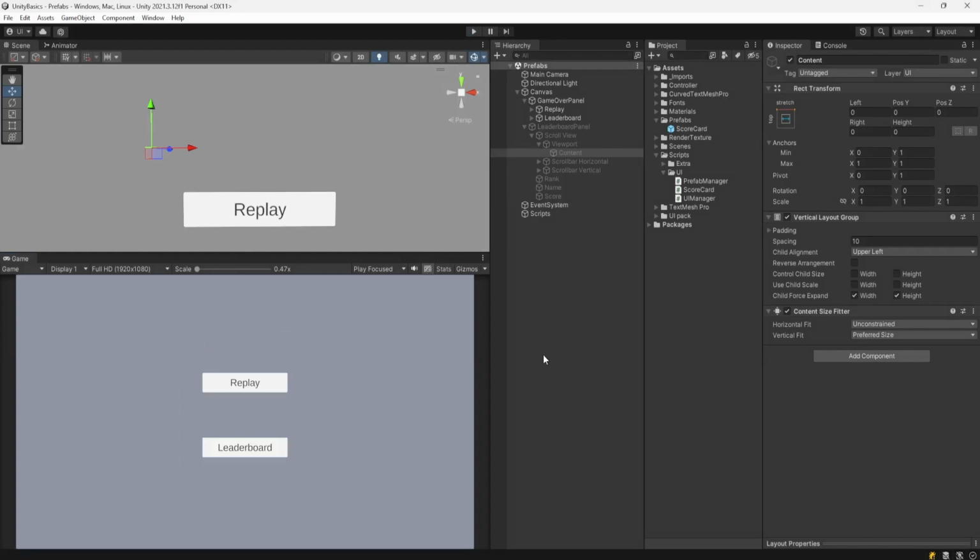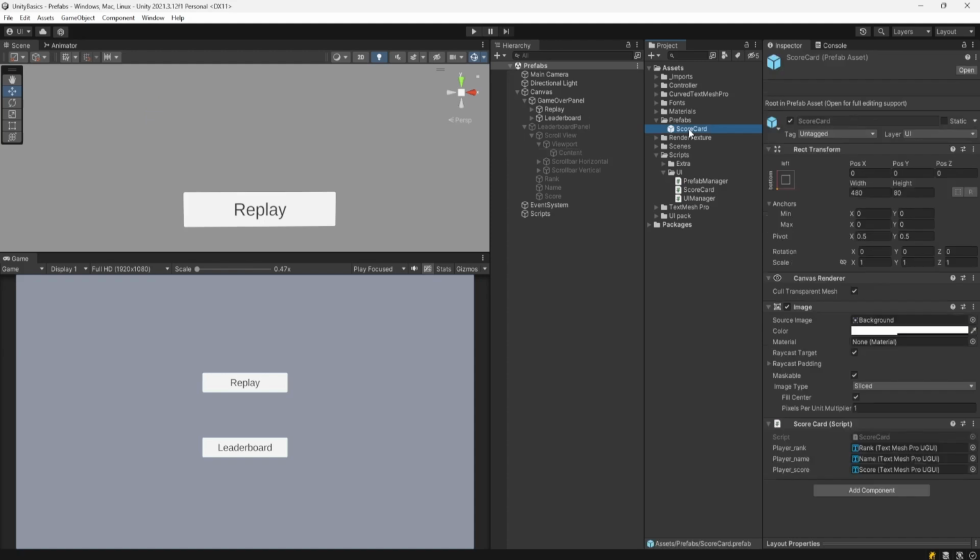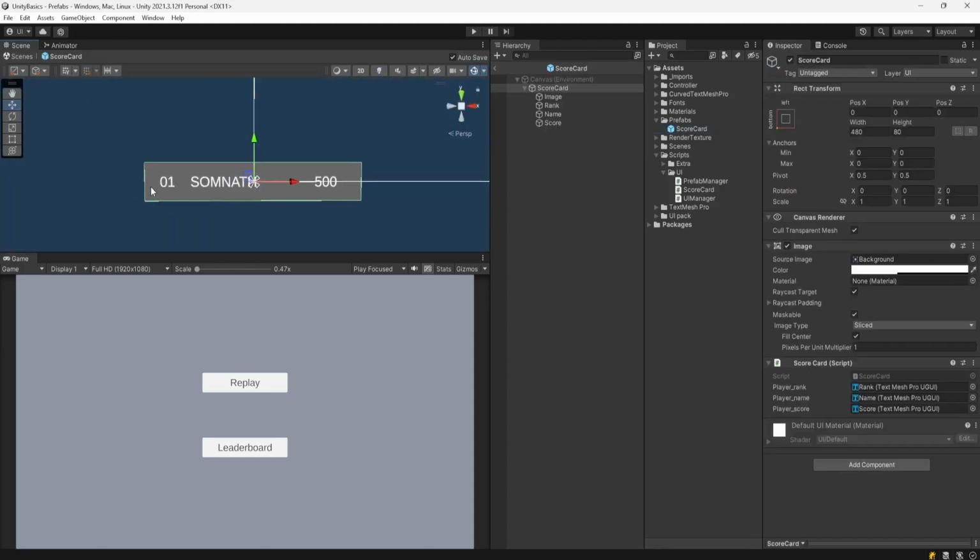Now if you want to change anything, maybe probably you want to add one more field in your prefab, right? So if you have to change it manually, it would be a hectic task. So what we can do, we can change the main prefab.